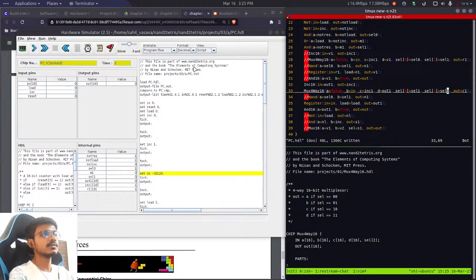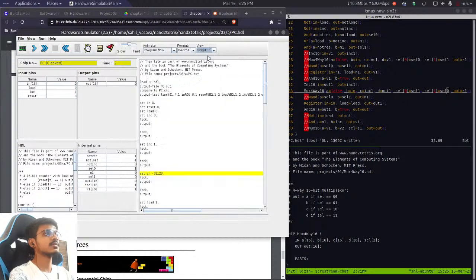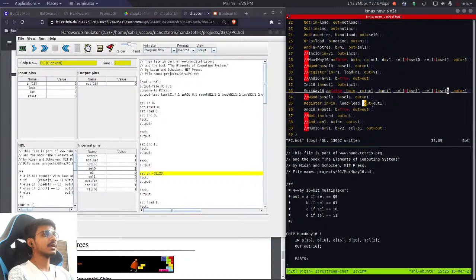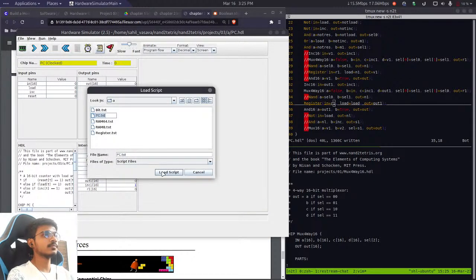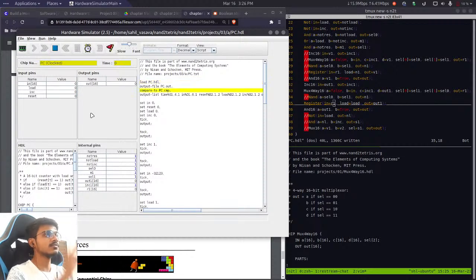We can debug it further. Now we are getting 1 inside the R1, which is correct, but we are still not getting it inside the output. Now let's check why that is the case. Because we are passing the incorrect values to input weight. I guess we have our program counter working now. If I pass R1 over here and let's try to load it again and let it run. I'm 90% sure that it is going to work this time.